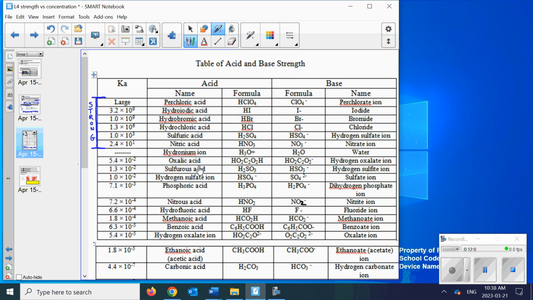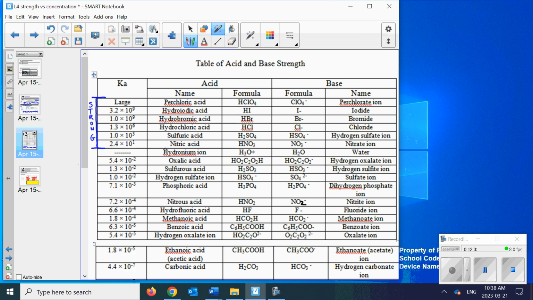Then sulfuric and nitric acid. You already know, I think, 3 of these strong acids anyway. In university, I had to have these memorized. But to tell you the truth, I think you know of nitric acid, sulfuric acid, and hydrochloric acid. A lot of grade 8 and 9 students would know of those names because they're strong acids, and you hear about them in the news sometimes or in movies.